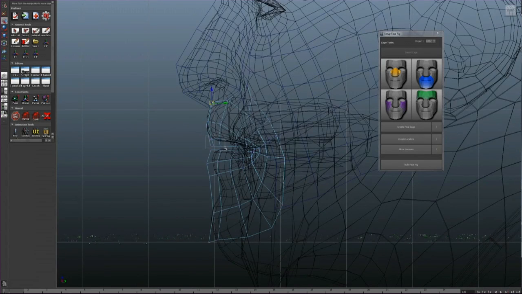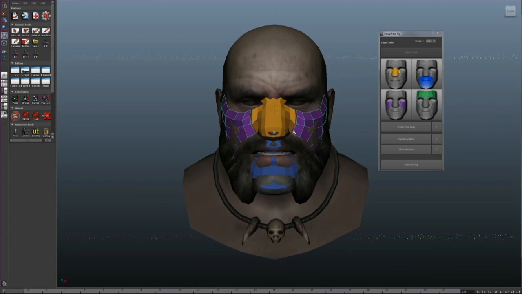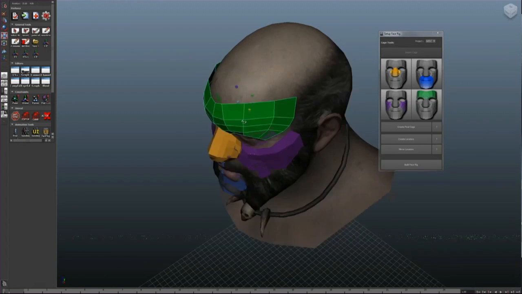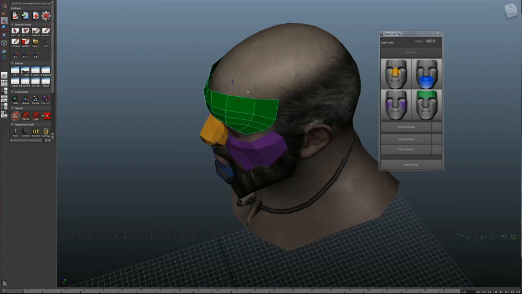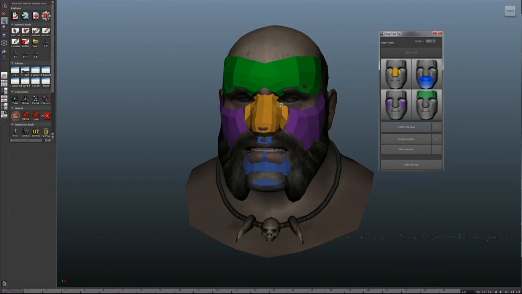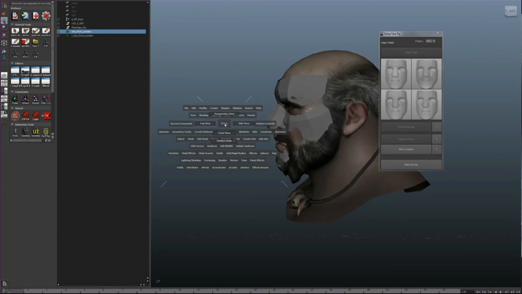And you can either move, scale, rotate those verts, you can use deformers, it doesn't really matter. The end result just needs to match the model as best as possible. This process usually takes about 10 minutes. For this, I just kind of roughed them in so that they're pretty close. This process is actually defining where the joints are going to go as well, and you'll see that in a little bit. When you're done, you can hit the build final cage, which actually takes all those pieces and makes them one solid piece.